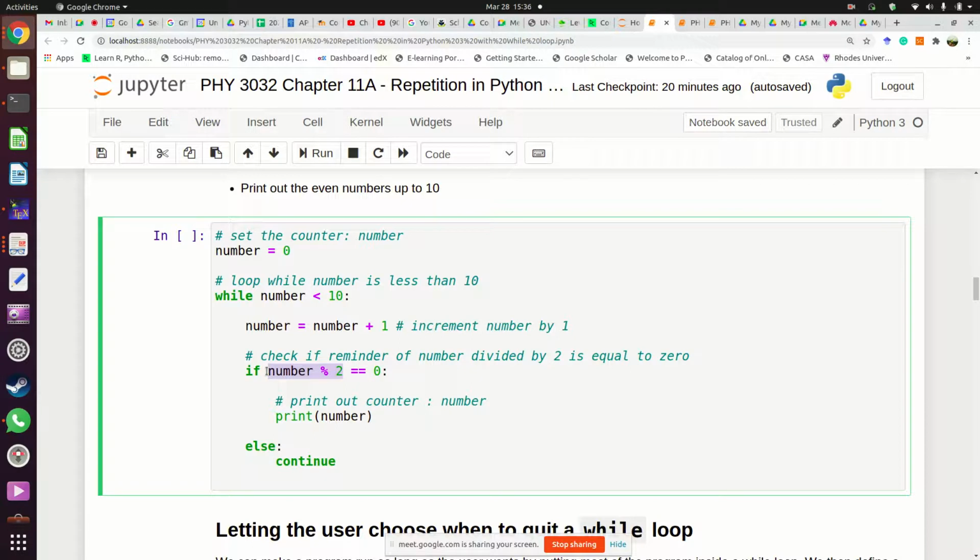I'm saying you check if even, and then the numbers that are even, like 2, 4, 6, will show up there once you print. How do you know that a number is even or odd?